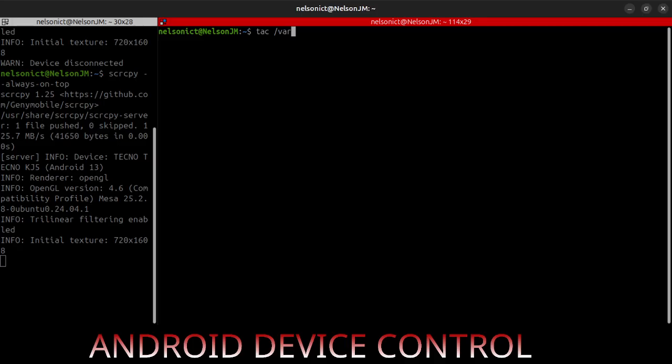It's found in the var folder and in the log subdirectory, and it's called syslog. So let's pipe this. Because it's a large file, let's grep only errors in our log.